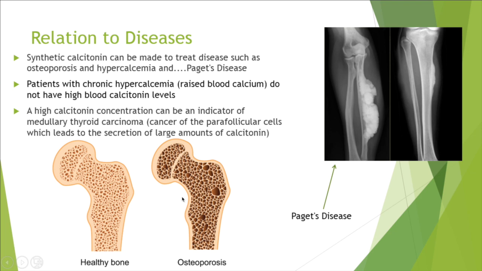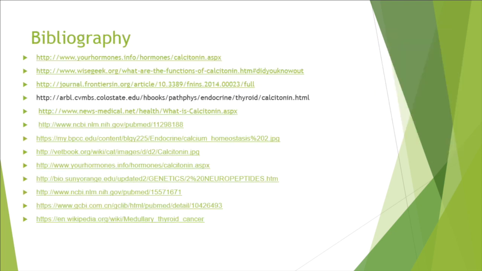In relation to diseases: we already talked about osteoporosis — because calcitonin inhibits osteoclasts, it can be administered synthetically to treat osteoporosis. It can also be used to treat hypercalcemia, which is high levels of calcium in the blood. And Paget's disease, which causes the excessive breakdown and creation of bone. Interestingly, high calcitonin concentration can be an indicator of medullary thyroid carcinoma, a cancer of the parafollicular cells, which leads to secretion of high levels of calcitonin. Thank you.